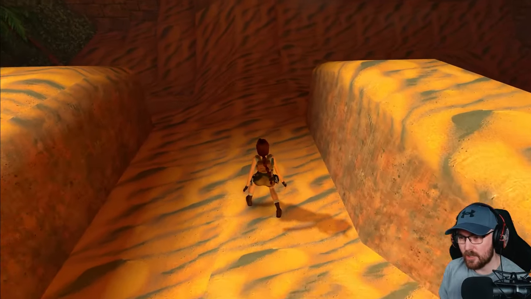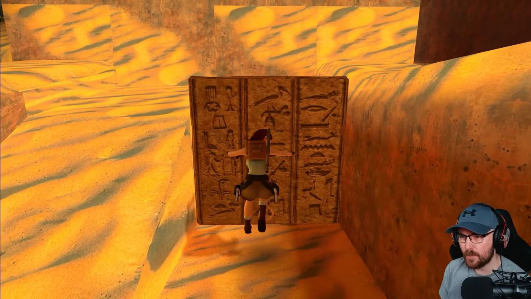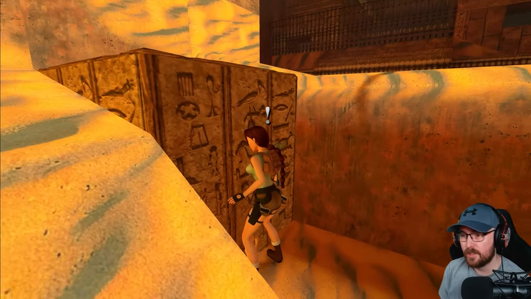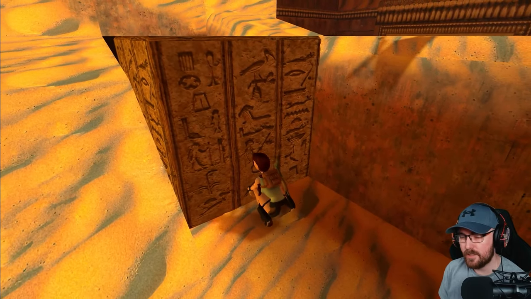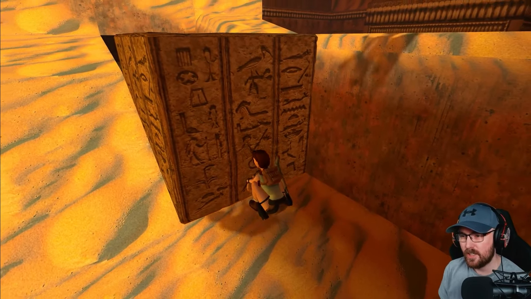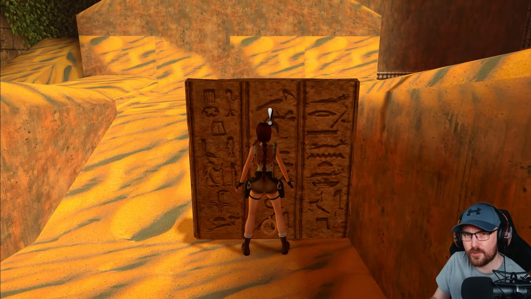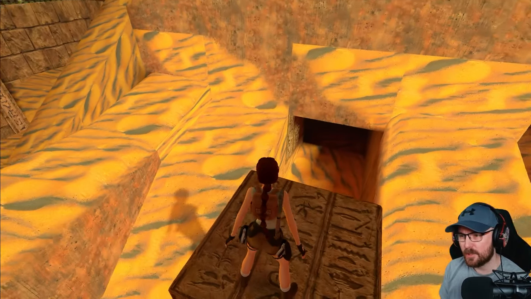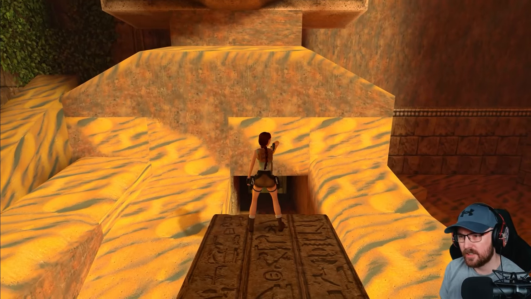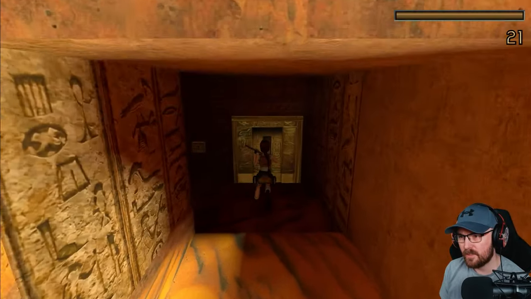Right. Come on, Lara. We need to start getting some shit done. Let's pull the block. Thank you. Again, not sure it would be making that noise. Also, wouldn't it be really, like, extra difficult to pull blocks through sand as opposed to a solid surface? I imagine it would be. But Lara can do no wrong. Lara is awesome.